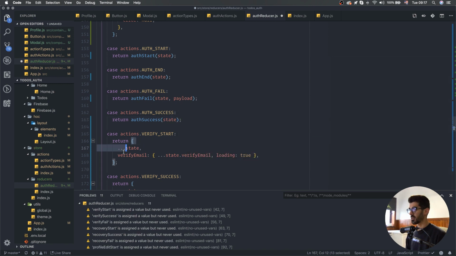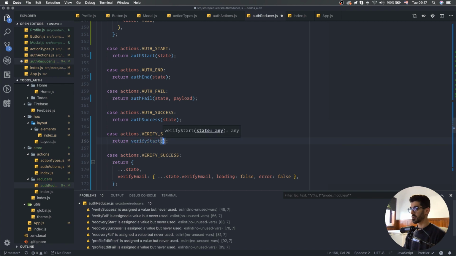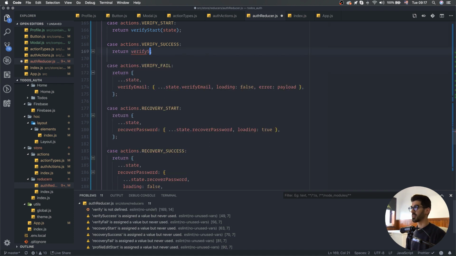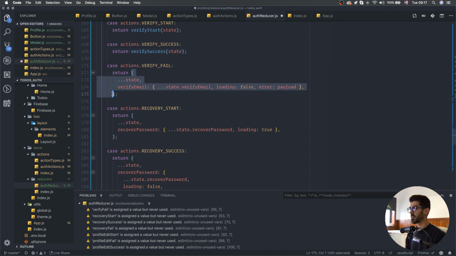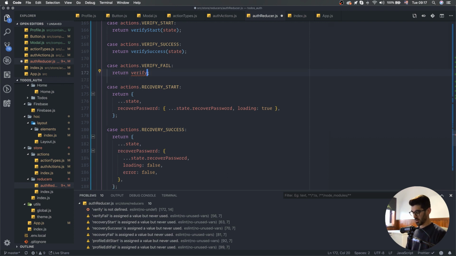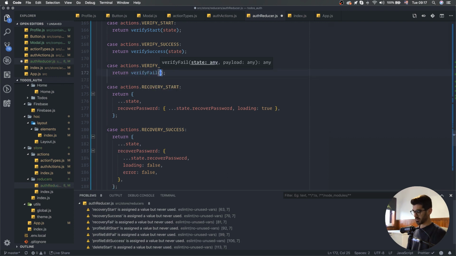And here we can return verifyStart and pass it the state, and here verifySuccess and pass it the state, and here verifyFail and pass it the state and the payload.